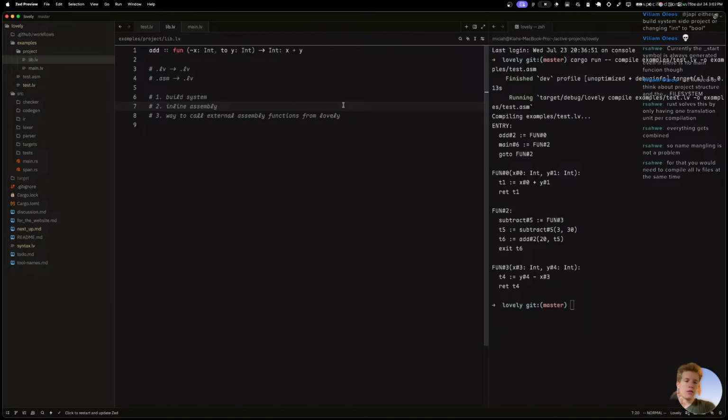But then why have different files at all? Well, why do you have different files in Rust? Isn't it just for organization? You could just do everything in the same file in Rust, but you don't.